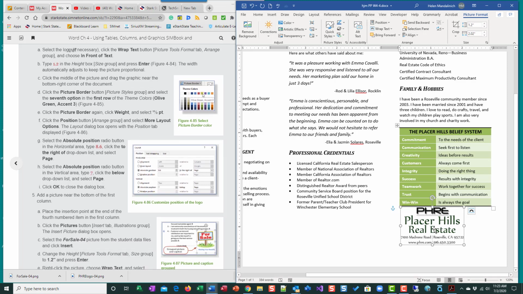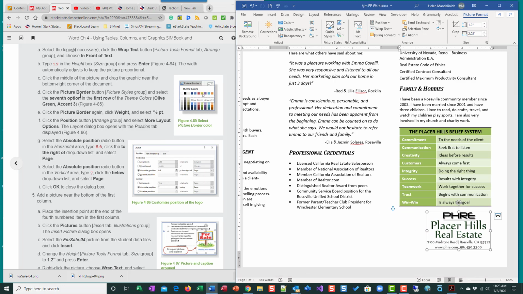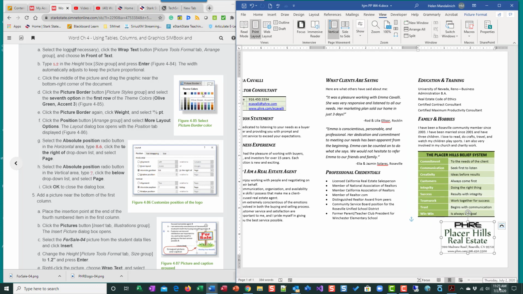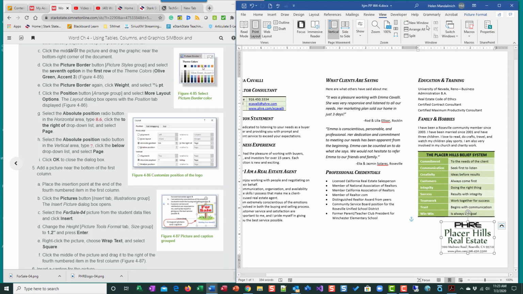So we want to drag this towards the bottom, and just eyeball it, and that looks pretty good. If we wanted to look at it in one page, I could do 100%, and it looks pretty good.